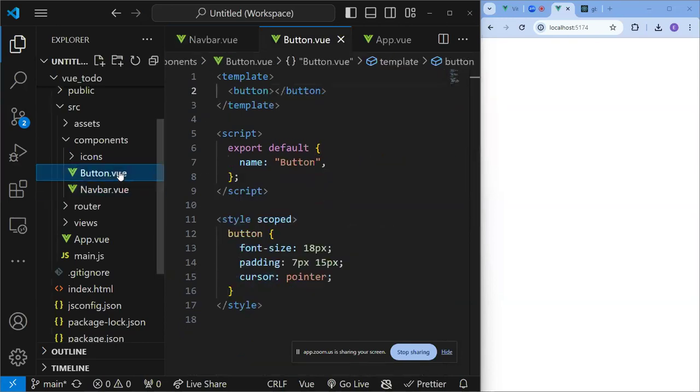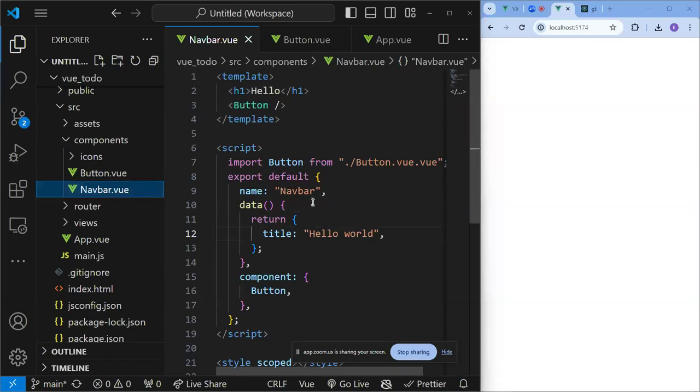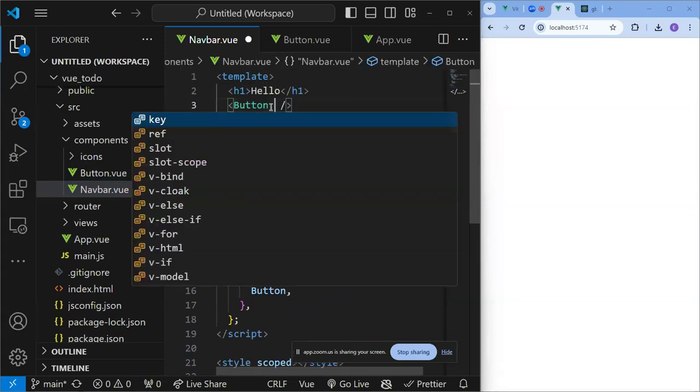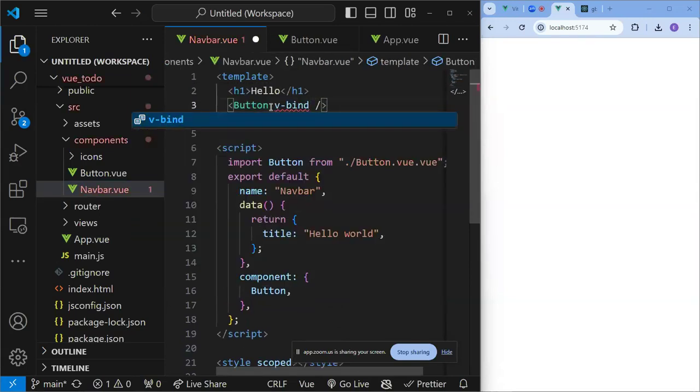Now if I go to my button.view, right? So this one is just my normal button, this and this and this. But don't forget, I want to pass this title data that's coming from this, right, to my button. How do I pass it? I will pass it by using a view directive method called v-bind, right? So v-bind, what am I passing? V-bind title. Then I want to pass it as a title attribute. Are you following?